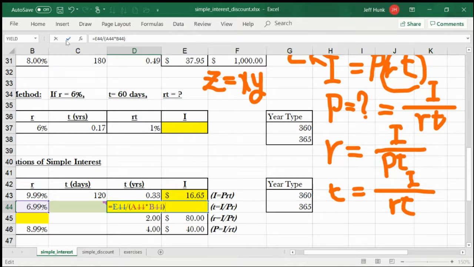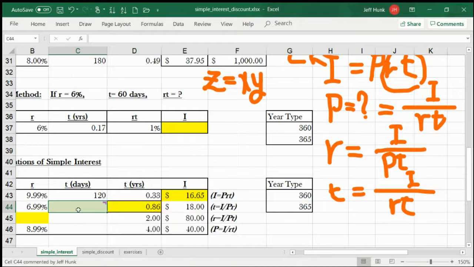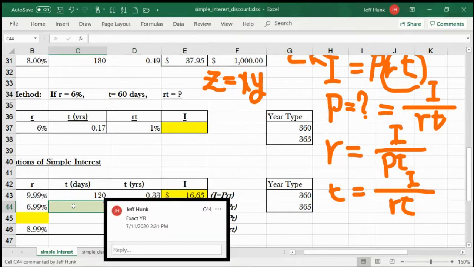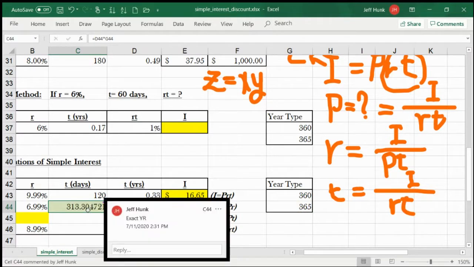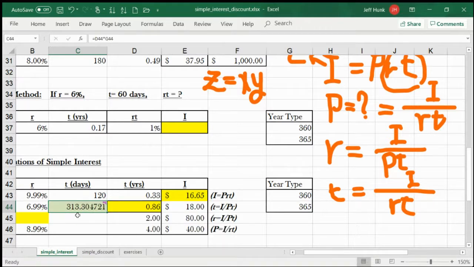All right. So you do this, and next, you can stop here, but the original problem was also asking how many days it will take. In this problem, the exact interest year was already specified. So all you need to do is multiply this times 0.86 year or 365 days. There you go. In terms of days, 313 days.